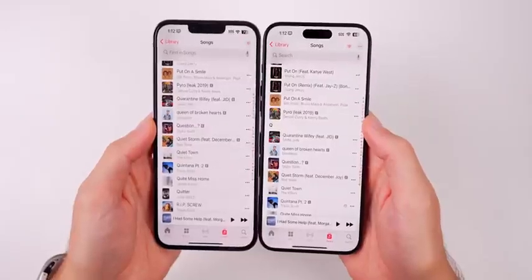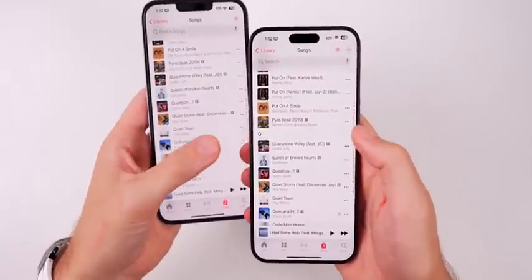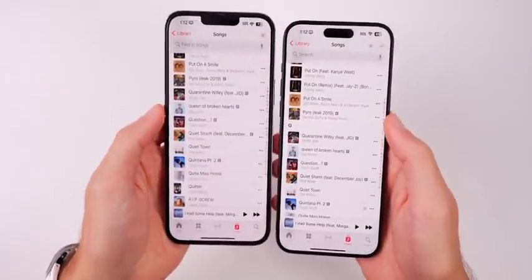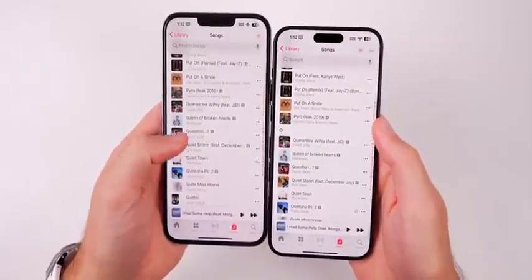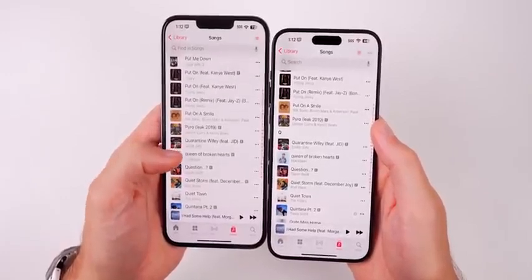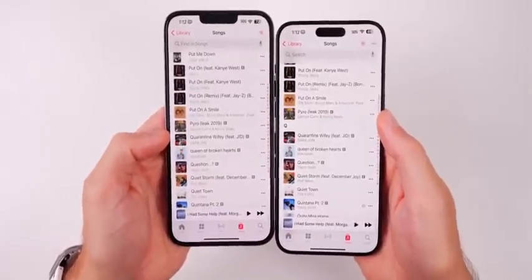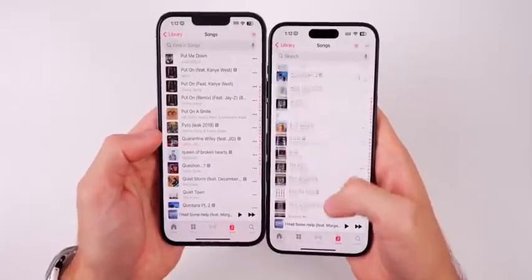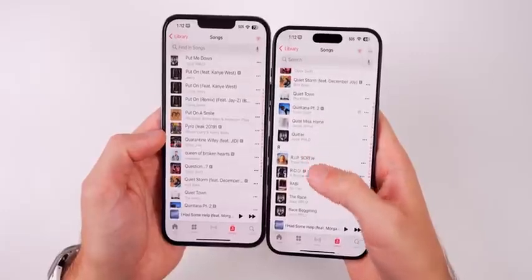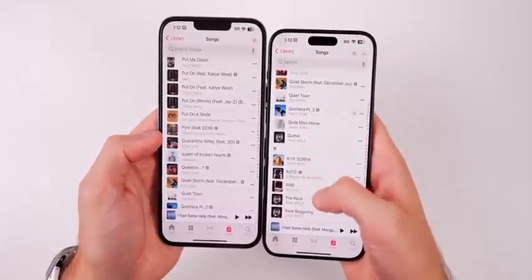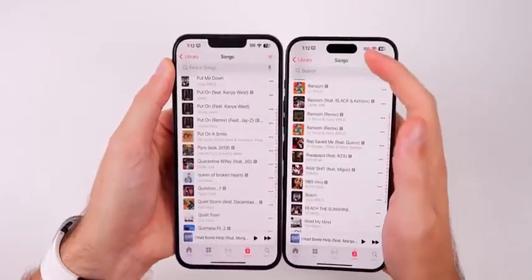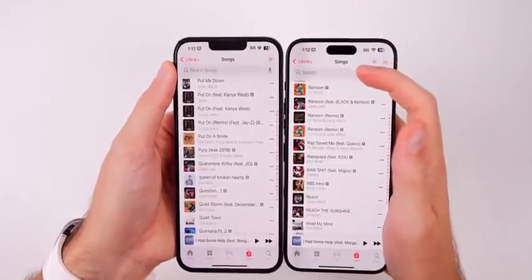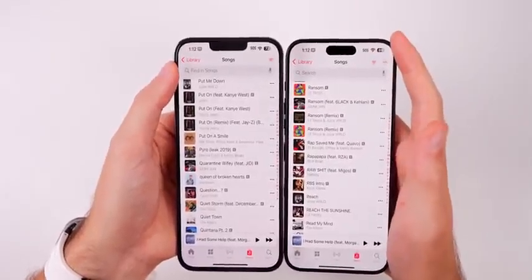And you'll also notice that when you're sorting by title, we now have the letter that separates the songs, whereas before it was kind of hard. You'd really have to pay attention to see when that letter changed. So from P to Q, you can see there's no gap in iOS 17, but in iOS 18, it makes it clear, and you can see the letterhead right there in the left along with an underline anytime it goes to a new letter. Oh, and also up here in the search bar, you can see it now just says search, whereas before it said find in songs.